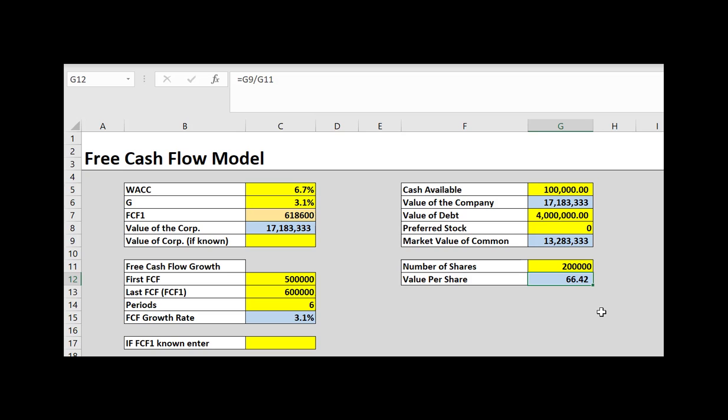If you wanted to buy 60% of the stock, 60% of 200,000 is 120,000. Multiply that by the value of the shares. That's what you'd be willing to pay to buy the ownership of the company. Divide this by 2 and you get what 50% would be. Multiply it by 0.6, that would give you 60%. So again, this is one way of calculating the value of a corporation.